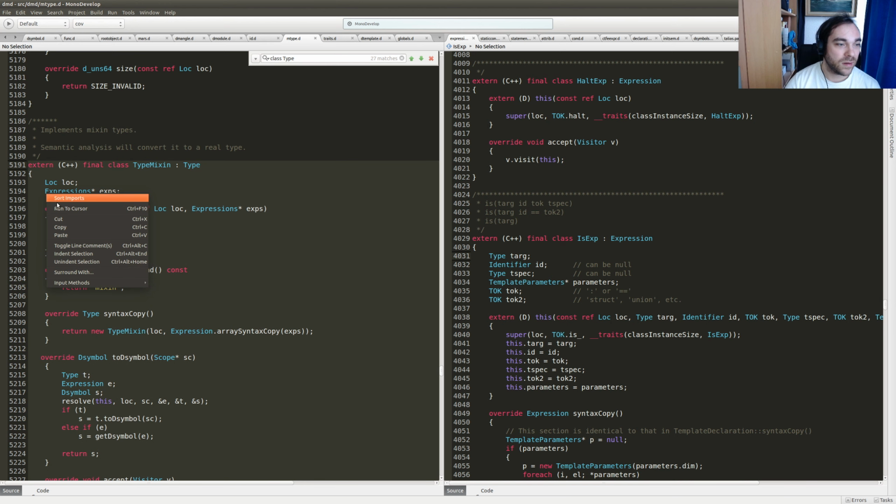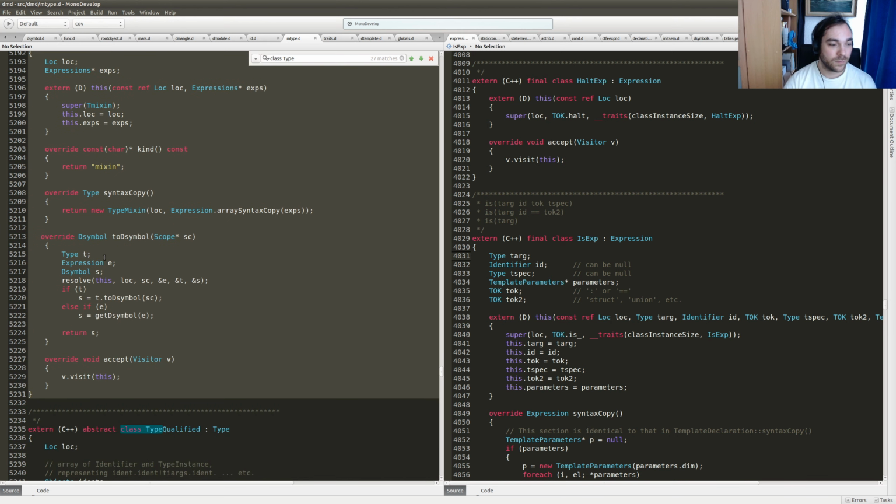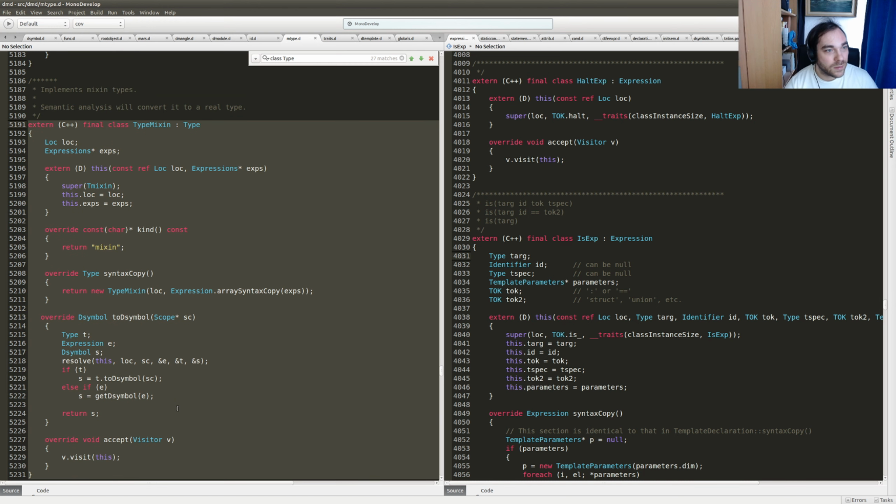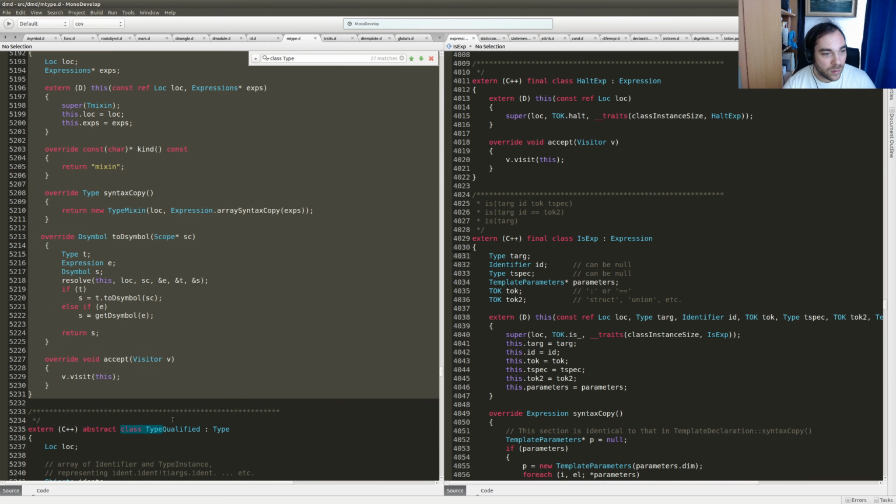What's inside a type mixin? A type mixin has multiple expressions. We could use that. We could definitely use that.